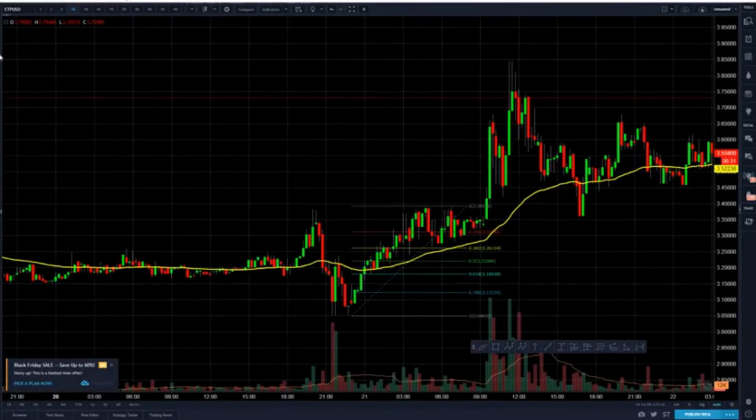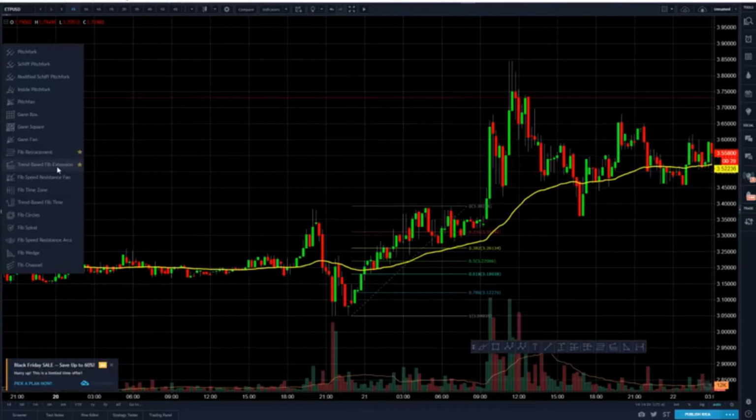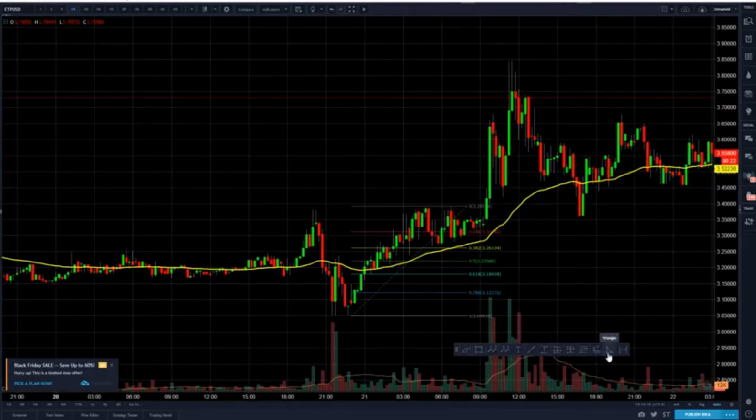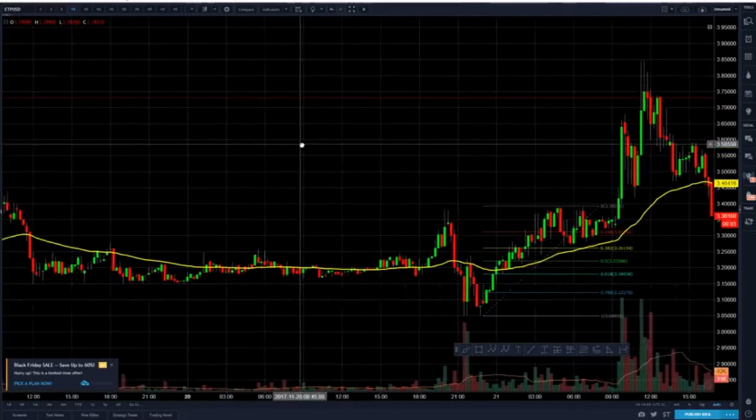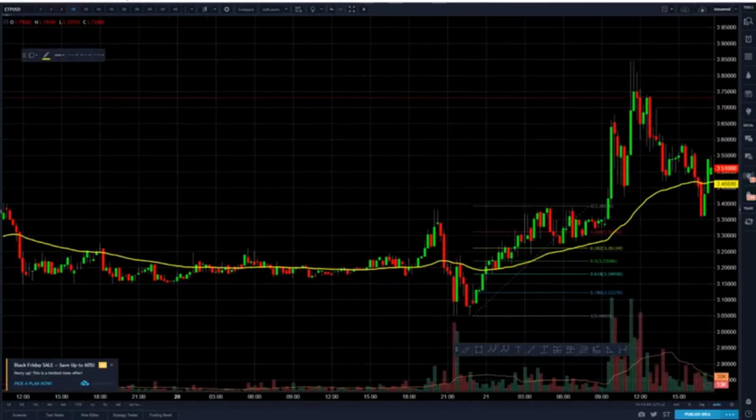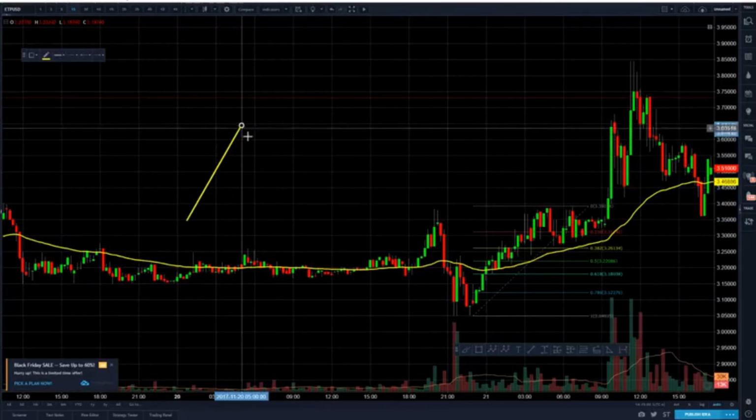So you can find both of these tools over here. This one is the trend-based Fib extension tool. I put a little star on both of them because I use them quite often. So I've got mine right here next to each other: Fib retracement and trend-based Fib extension. Now, what trend-based extension gives you is something called a measured move. It tells you how much something is going to move just based on percentage. So let's give you a really clear example, and we're going to talk about some specific rules as well. Let's remember the lesson from yesterday.